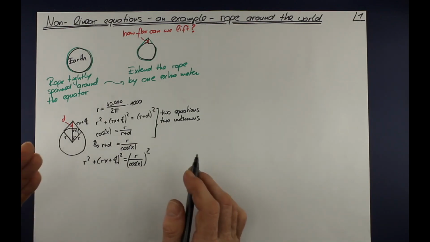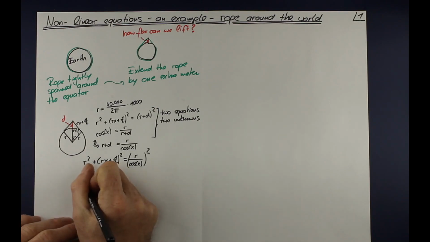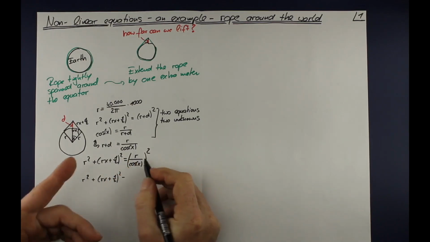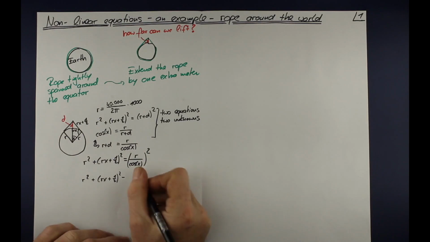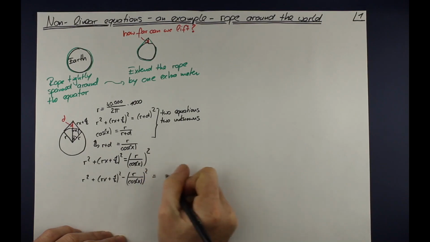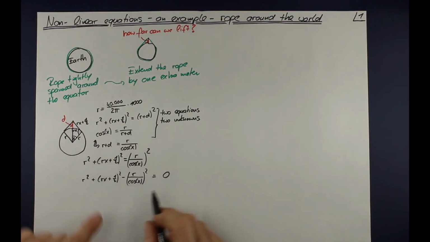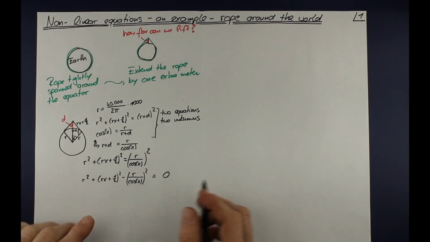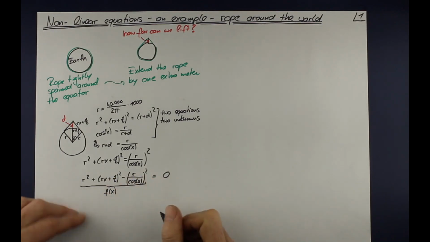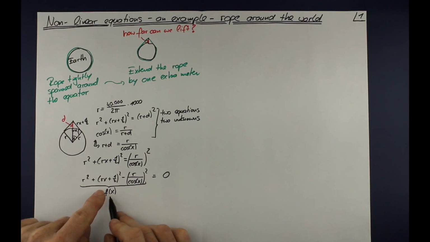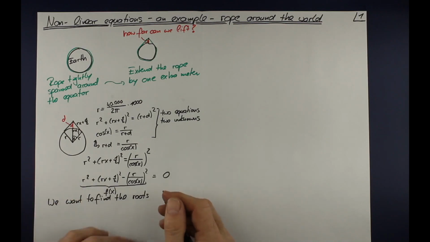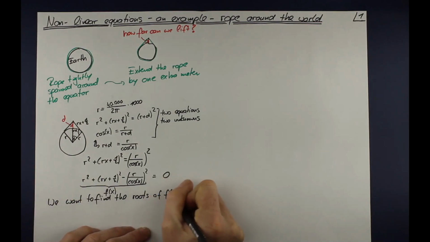We can reformulate by a very simple trick to get an equal to 0 equation. The simple trick is subtract the right hand side from both sides, then it vanishes from the right hand side and we get an equal to 0 equation with one unknown. So we can say this is a function in the unknown x, and we are looking for the roots of this function. Maybe there's more than one root, so the roots of f of x.